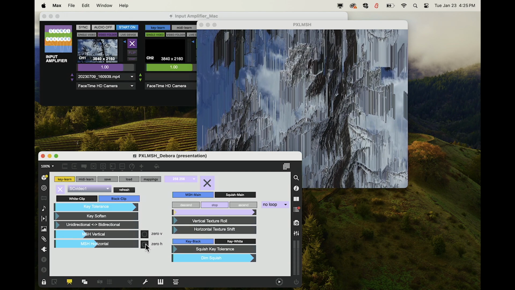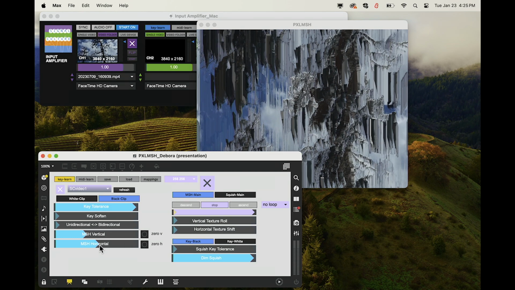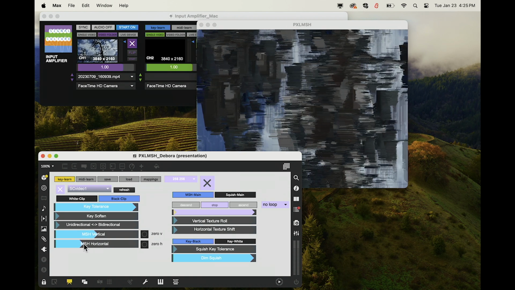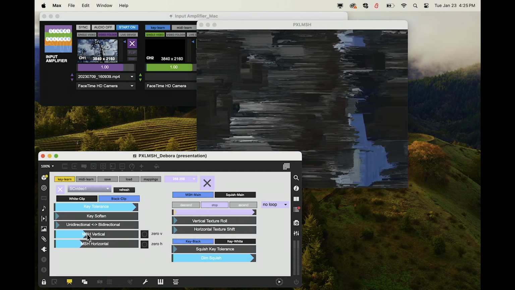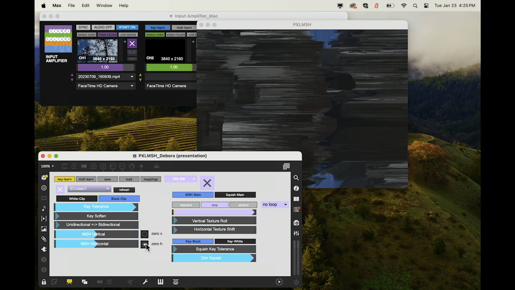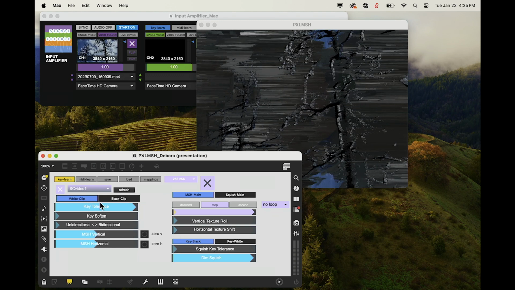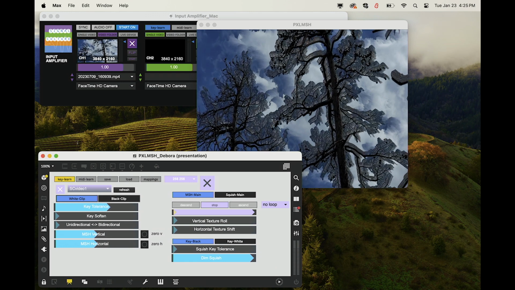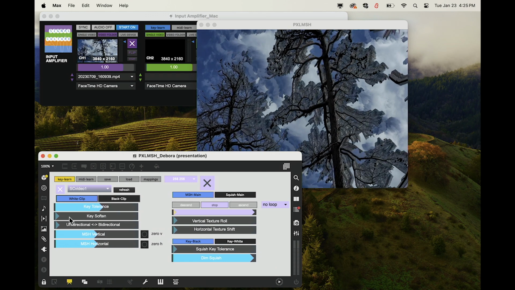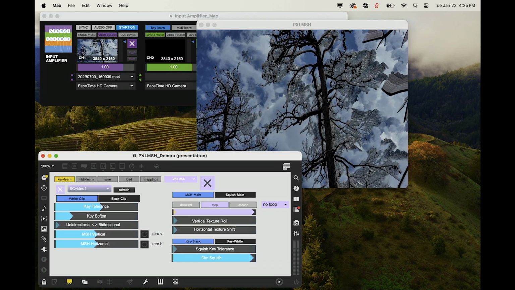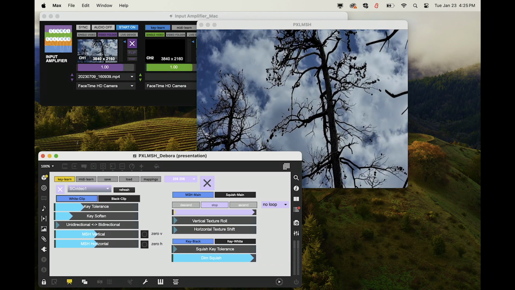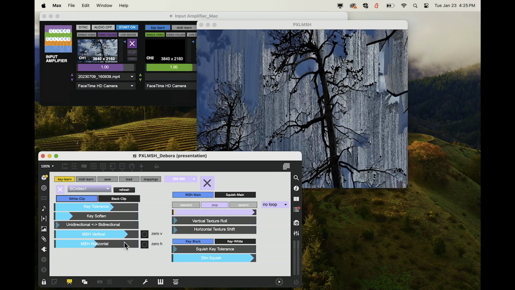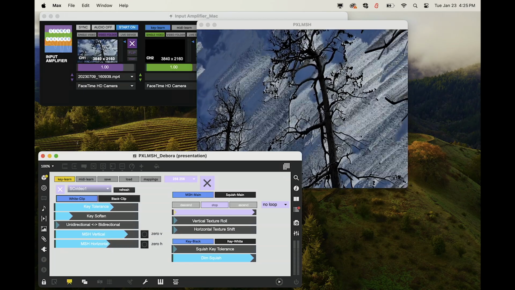If I hit horizontal, it'll start going in those directions. And if you have vertical and horizontal going at the same time, then of course you start going diagonal. And you can put it on a white clip as well. So as you notice, as I bring the clip up, it's starting to key white areas until it gets to middle gray and beyond. If we key soften, it makes sure that that edge is a little bit softer, a little bit more gradual. And then as we bring it up, we can start putting it in different directions.